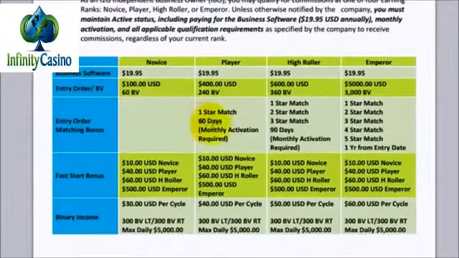we won't use player because as a player, you have to get one person left and one person right before you're ever qualified to earn any commissions. Okay, so I won't use that as an example. But let's say as a high roller, you sign up just one person left and one person right, and you want to earn all the way down to 3 levels deep. Well, in order to earn 3 levels deep, you personally need to sign up 3 people left and 3 people right.